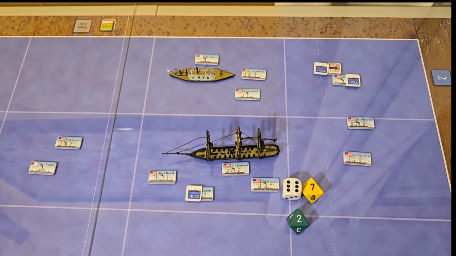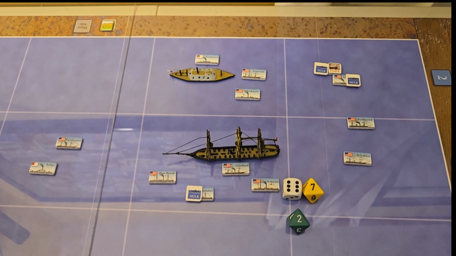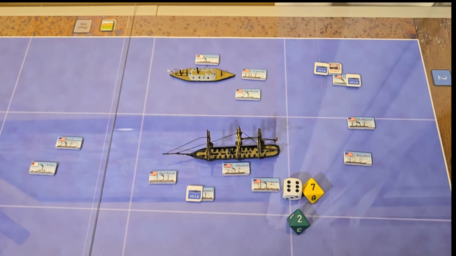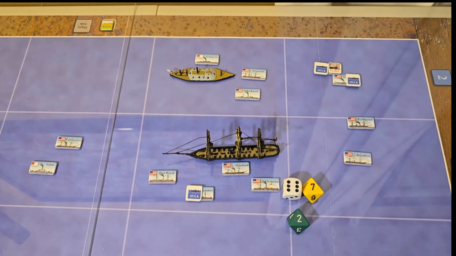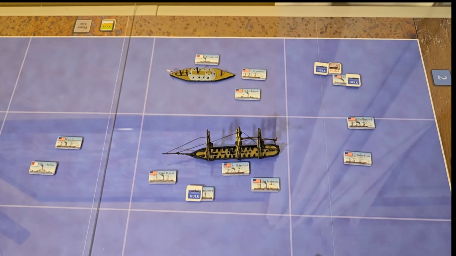2 hits on the shields. So that actually destroys their shielding on the stern. Plus they take 2 hits, which puts them at 4 hits, and one of them is critical. Okay, so critical hit. There's our 2 dice here. Rolls a 4, and a 4 on the stern is a fire. Uh-oh, fire breaks out.